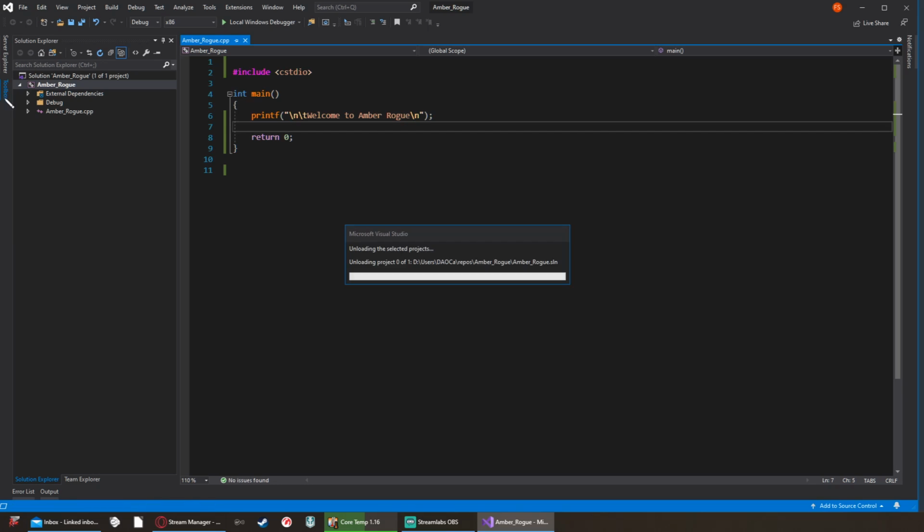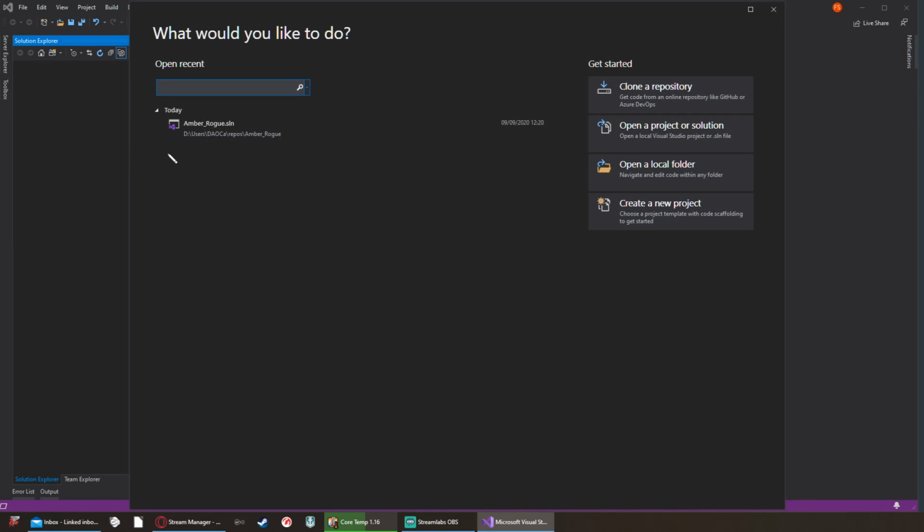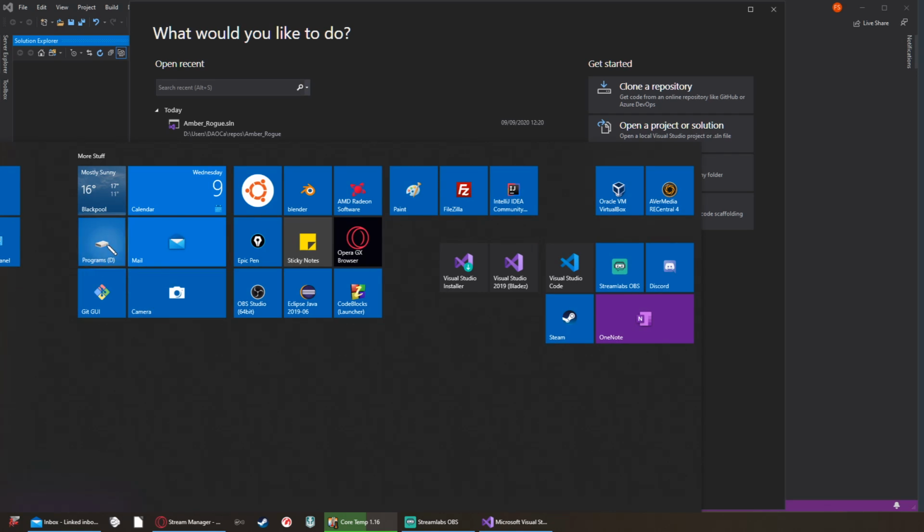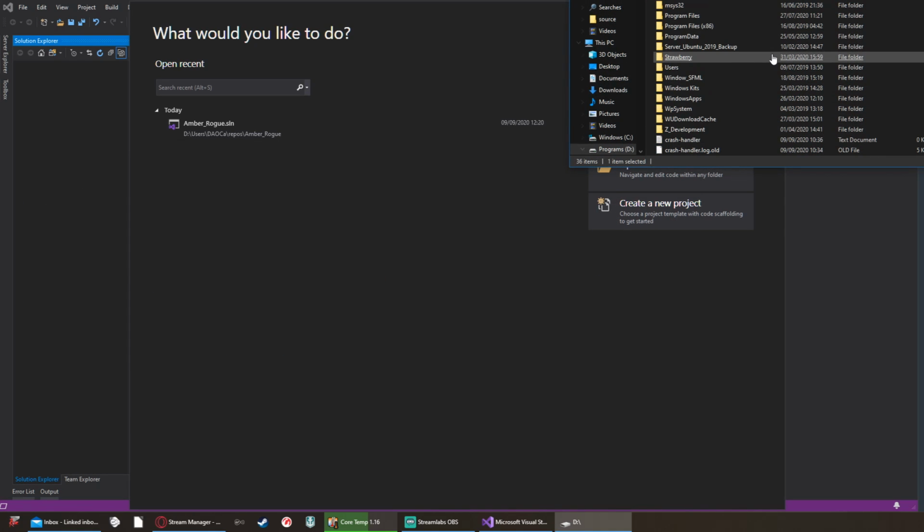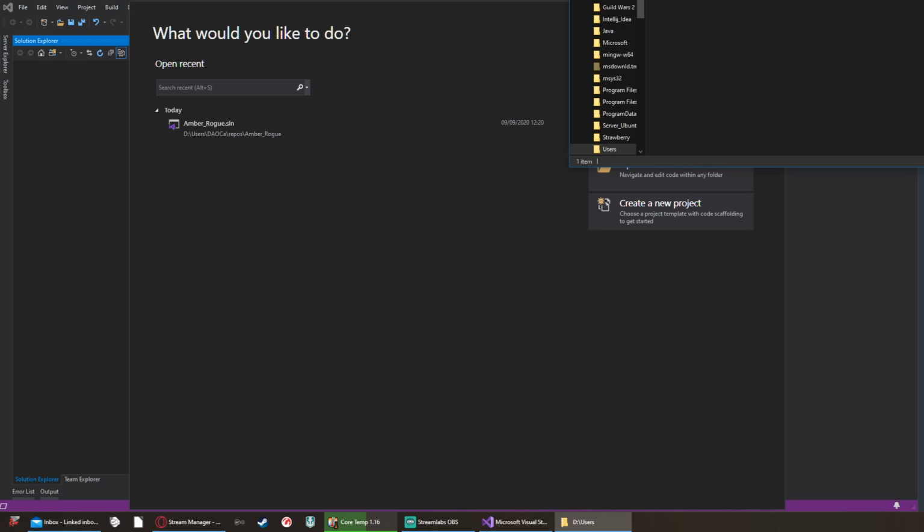This is what I don't like about D users. Oh my god. Okay. It says repos with a small r, but it's here.